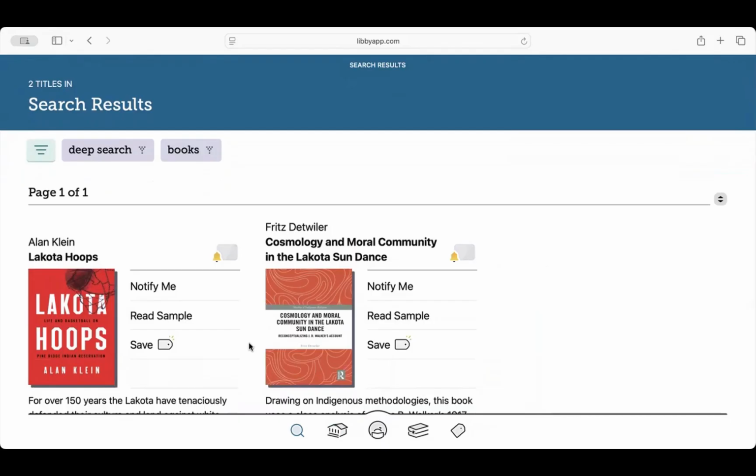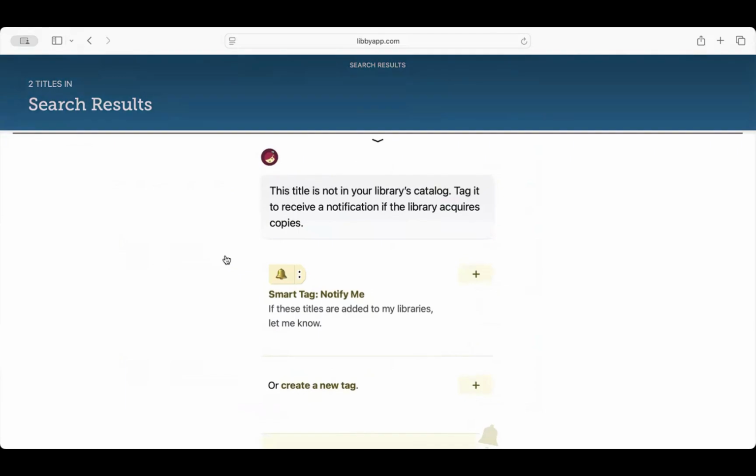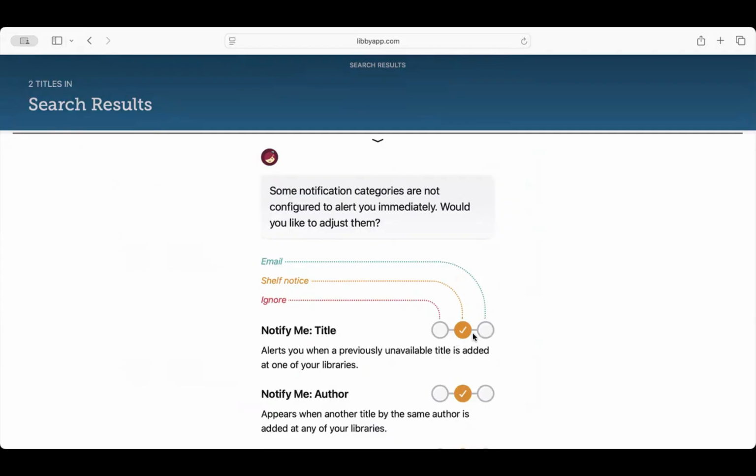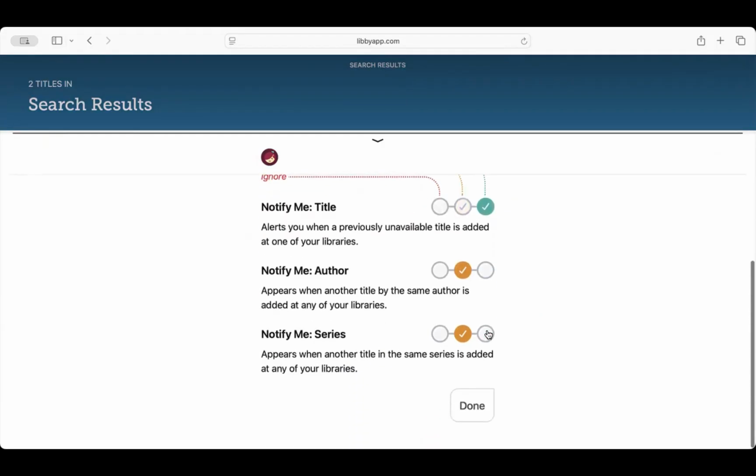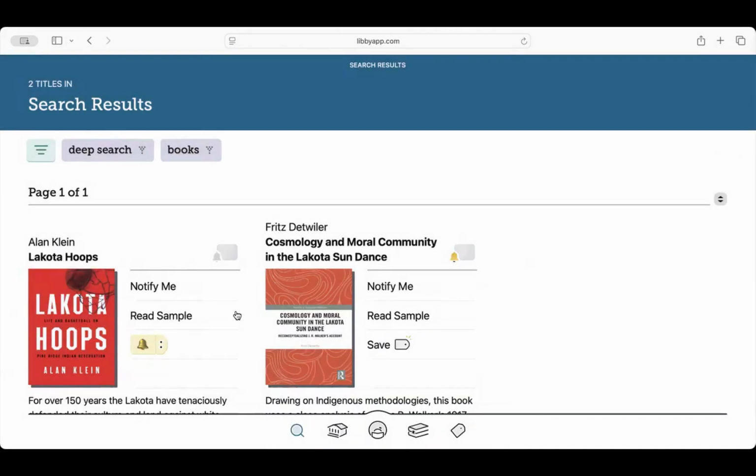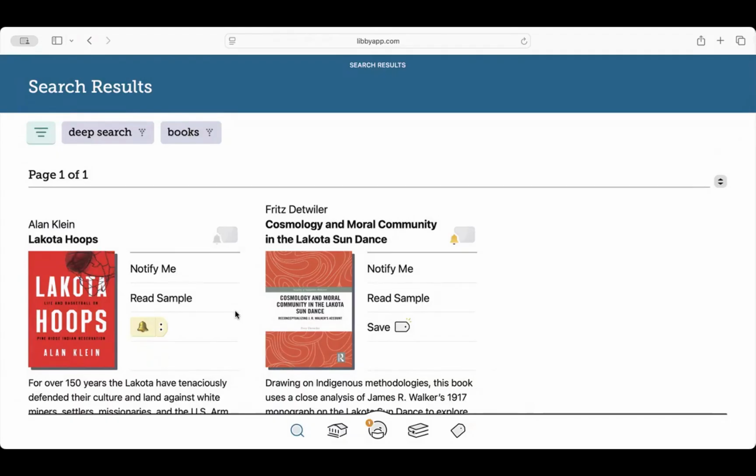What you would do is click on the Notify Me button with the little bell, so that if we're able to add it to the collection, you'll get a notification on your device. When titles are tagged as Notify Me, this way we are able to see them on the administration end to prioritize what gets added to the collection. We can't promise it will be added, but this helps to understand what you are interested in reading.